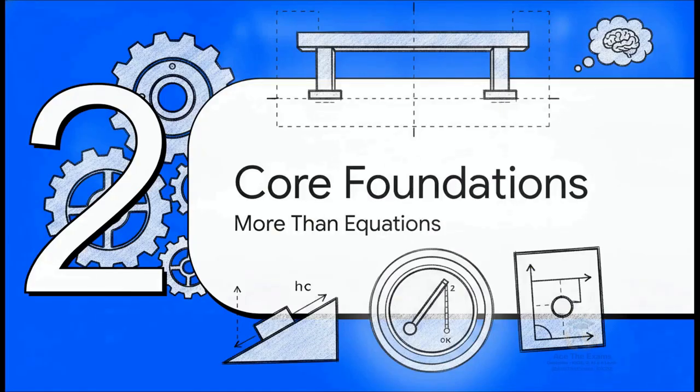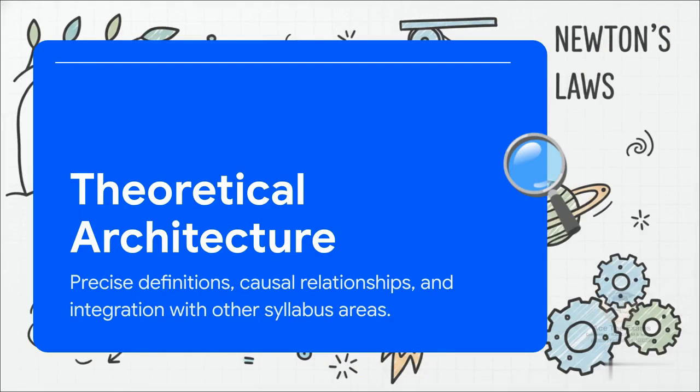Moving on to Section 2, Core Theoretical Foundations. This is about so much more than just equations. We really have to shift our focus to the underlying architecture of these mechanics problems. If you want to stop making those frustrating, careless errors, you have to build a safer, much more robust conceptual approach before you even think about picking up your calculator.